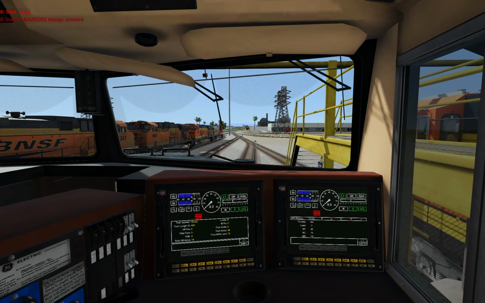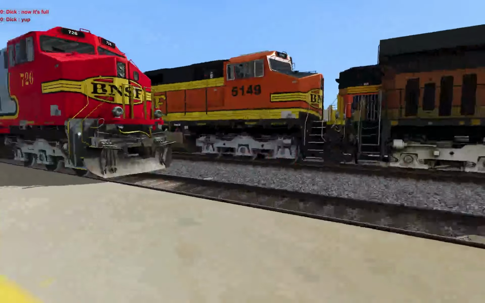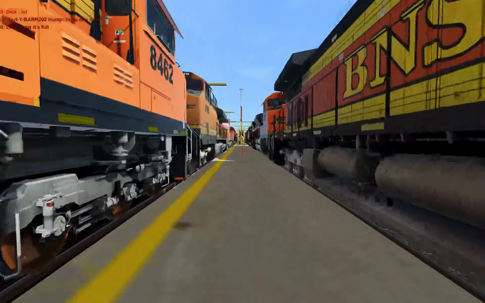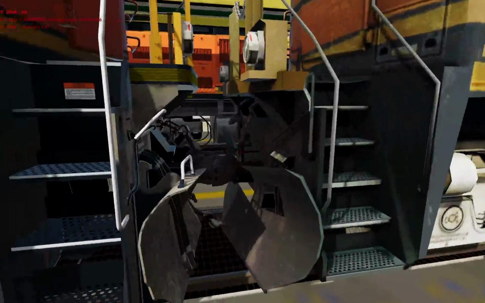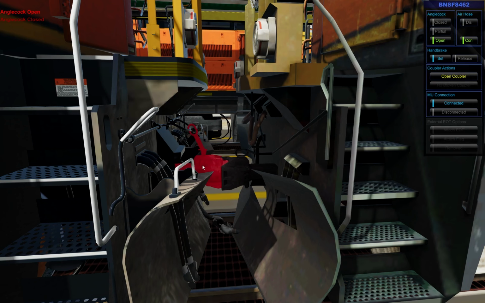And what we're going to do next here is disconnect from the rest of the power. So we're going to come back down off of the locomotive, and we're going to walk around to this side, walk down the locomotives. We're going to come all the way down here to in between these two locomotives. So what I'm going to do first is close the angle cocks, which are the valves that prevent air from flowing through the air hoses. We'll close them on both sides.